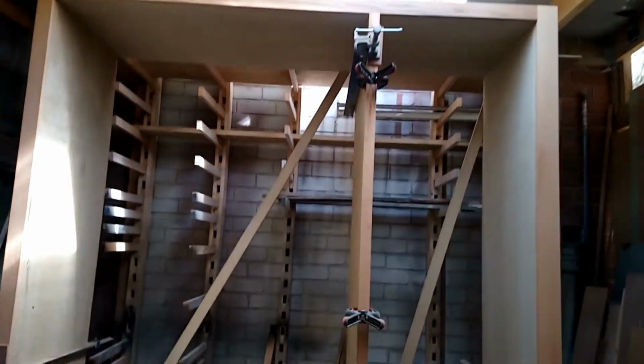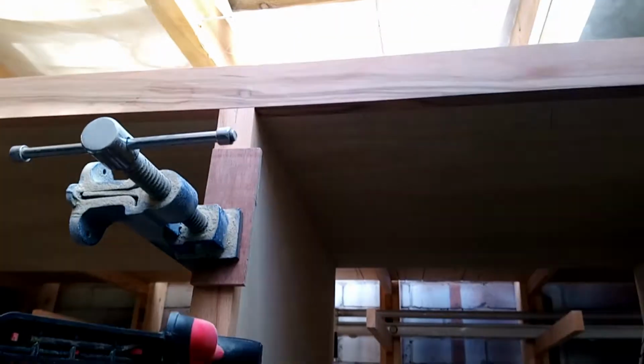Dominoes are in. They're lined up pretty good. These joints should close up on site. One in the top there, one in the bottom. But they're near enough. Little gap at the top of that one.